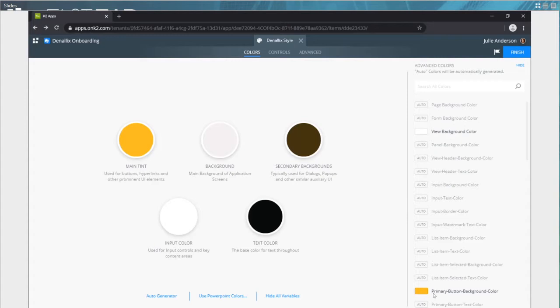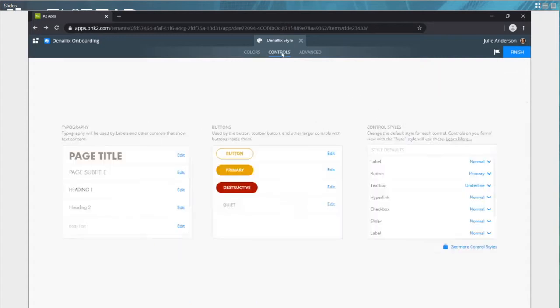Now I can overwrite these. I can have complete control over that if I want. I can also have control over how controls are rendered. So remember I pointed out the label styles and the button styles. I can also set those properties here if I want to change what that destructive button looks like or what that input label looks like. All of that can be done in the designer, and behind the scenes, the style profile just uses industry web standards for CSS variables. That way it is passed through to the designer as well as runtime forms.